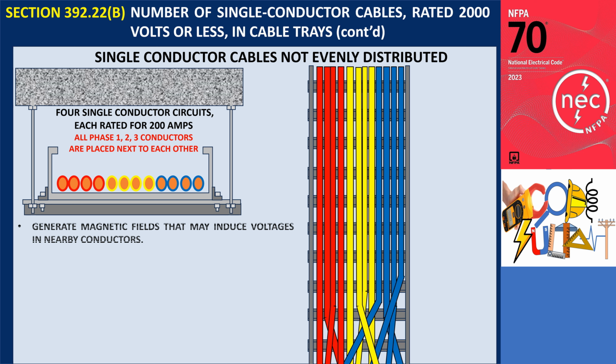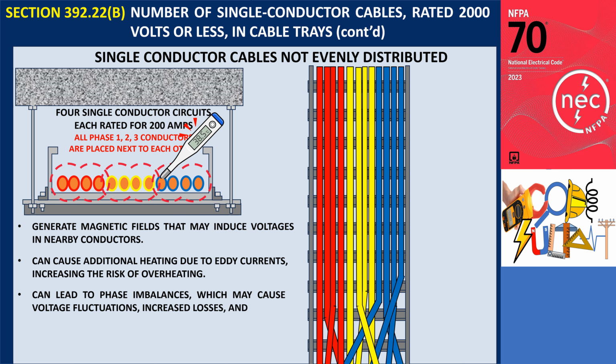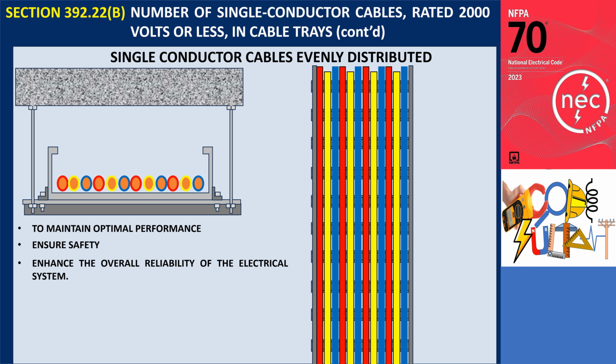the current carried by these conductors will generate magnetic fields that may induce voltages in nearby conductors. This can cause additional heating due to eddy currents, increasing the risk of overheating. Additionally, uneven distribution can lead to phase imbalances, which may cause voltage fluctuations, increased losses, and even physical damage to the conductors over time, particularly during installation or maintenance. Therefore, it is essential to properly distribute single conductors in a cable tray to maintain optimal performance, ensure safety, and enhance the overall reliability of the electrical system.